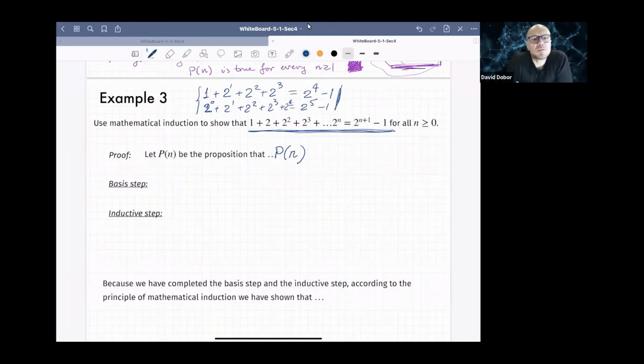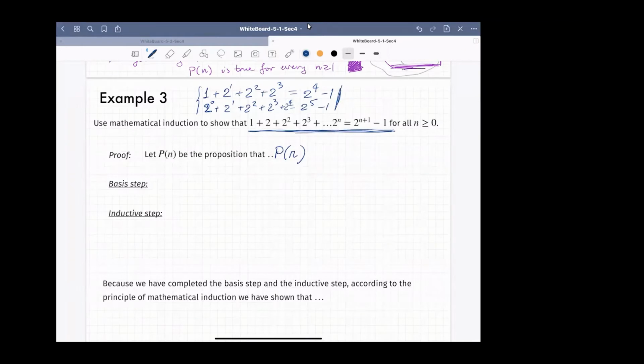So sum of the powers of 2. If an English teacher were to stop by, they would nitpick. They'd say it's not an English sentence. They'll say something along those lines to annoy people. They will say it's a phrase, it's not a sentence, or something like that. An English sentence needs a subject and a predicate, blah, blah, blah. Whereas P of n is a proposition. It's a propositional function. Okay, so what would be the proposition itself? What is it that I'm trying to prove?